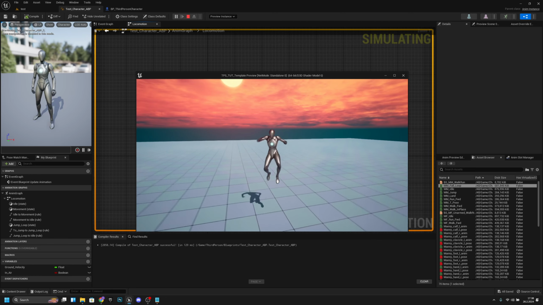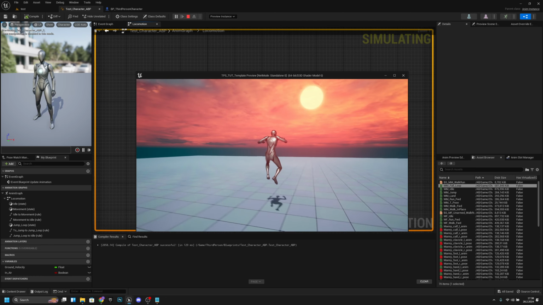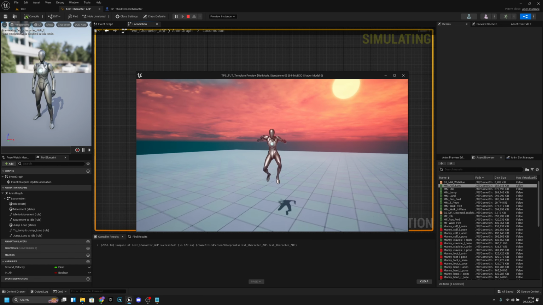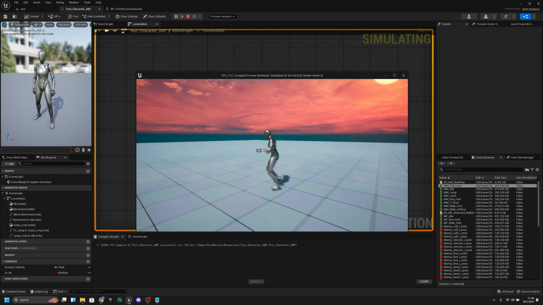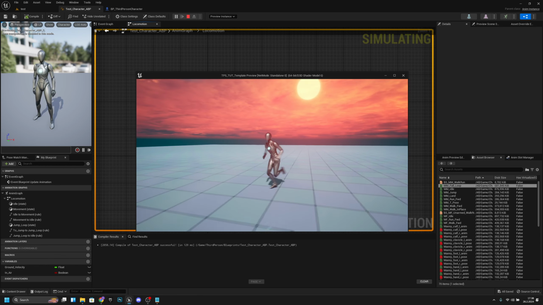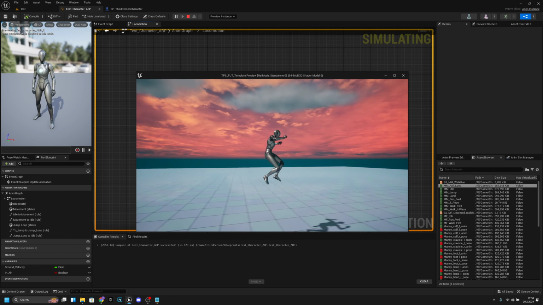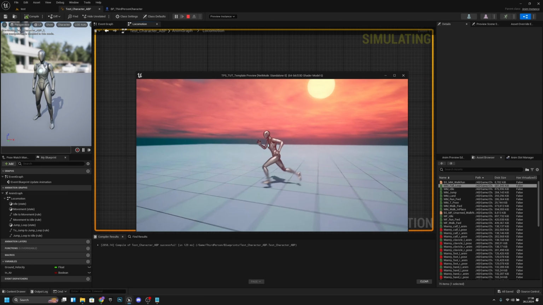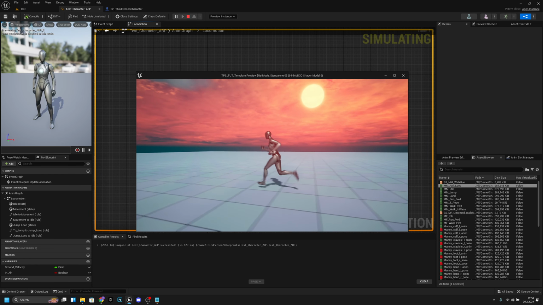You can see it's not looking the best. Now we can still do some adjustments here, because now she doesn't have the jump animation. She only has the fall animation, and also she doesn't have the landing animation. So we can add those.